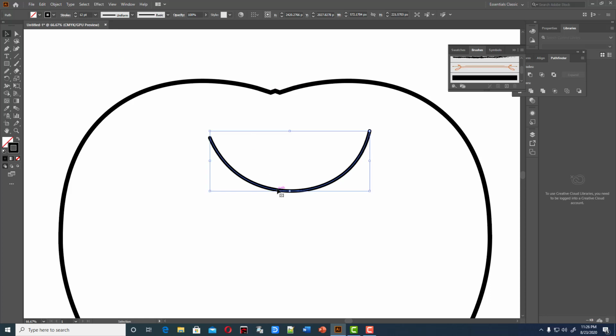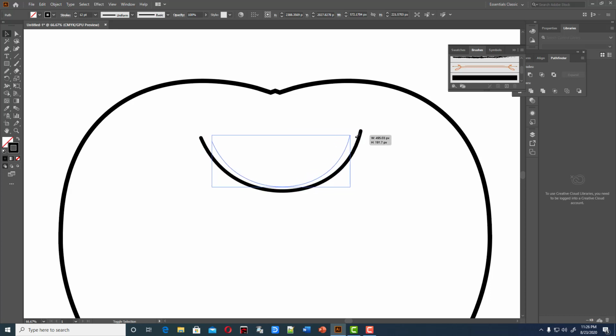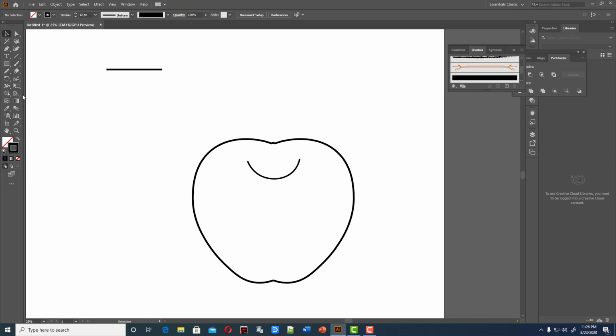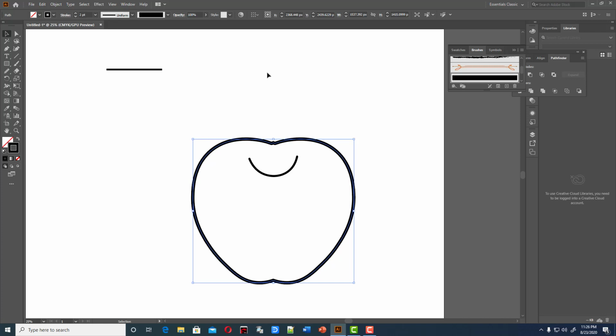Escape, and now after escaping, just close it up like this. It's something like this. Okay, nice. Okay, now delete this thing.